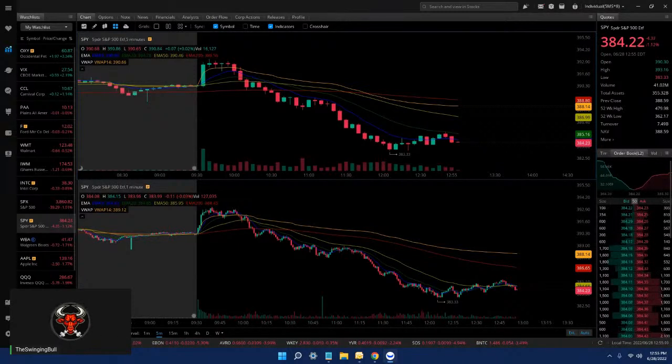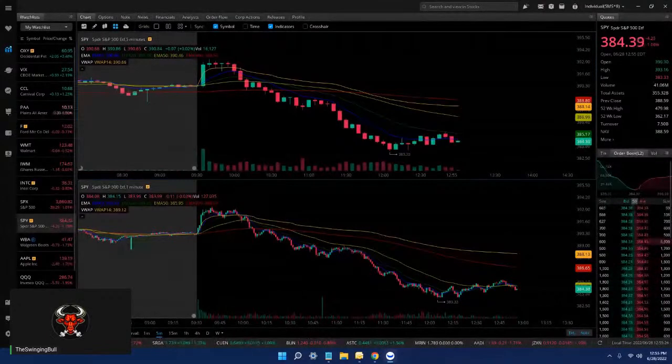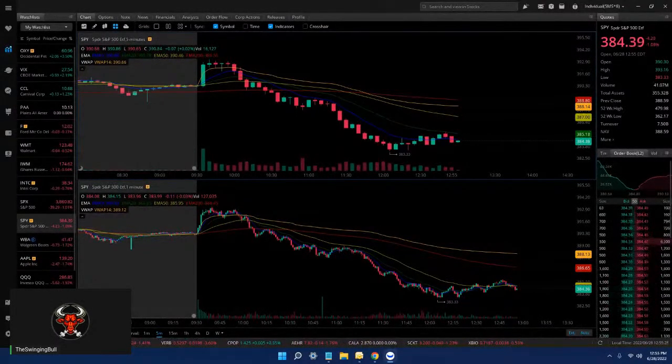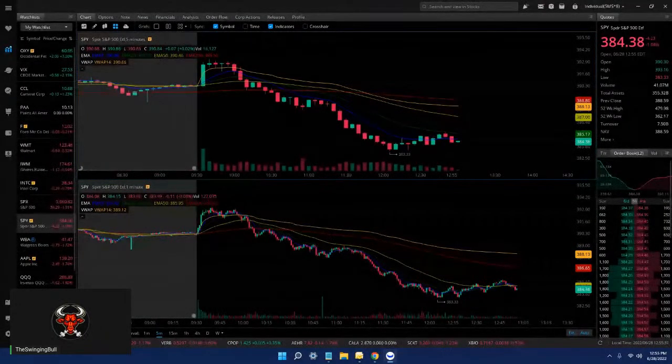Number 4, make your trades real mentally. Instead of just clicking buttons, maybe put a couple dollar bills, cash on your desk to remind you we are trading real money. And then number 5, keep a journal of your trades. That way we can go back in time, look at the trades we've already done, and find room for improvement.